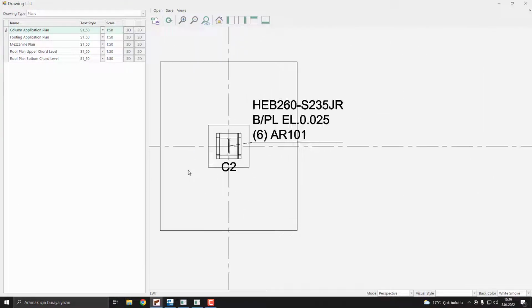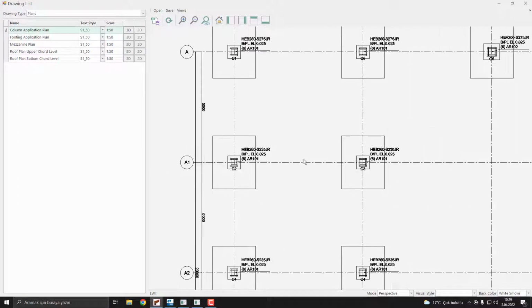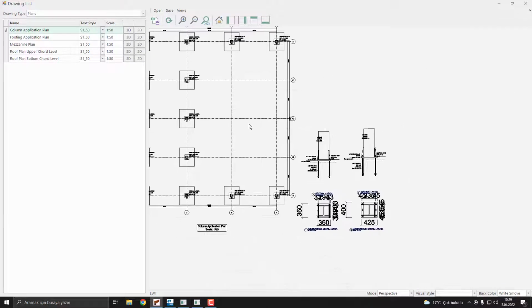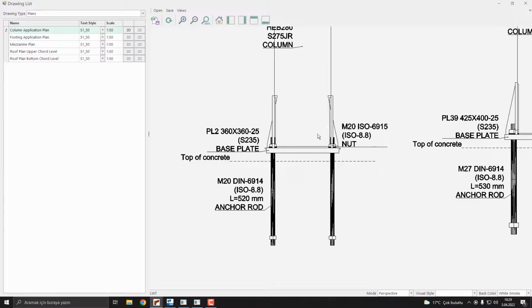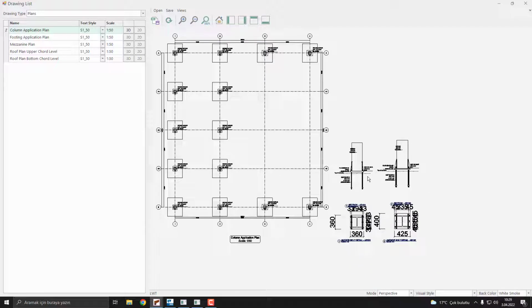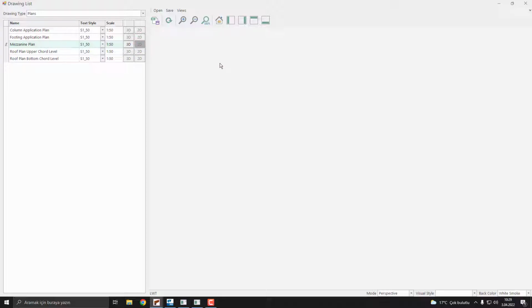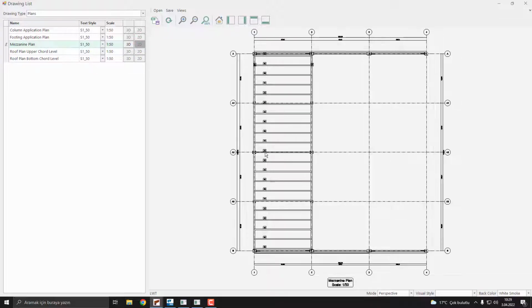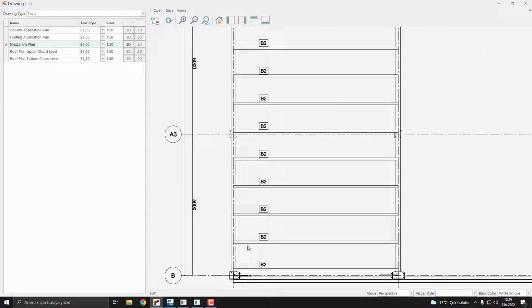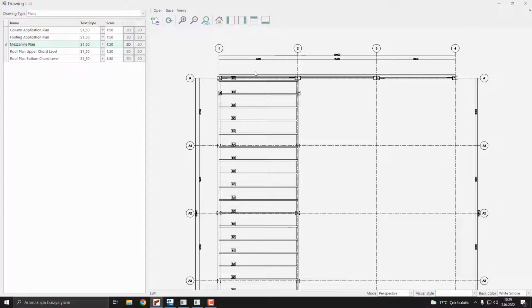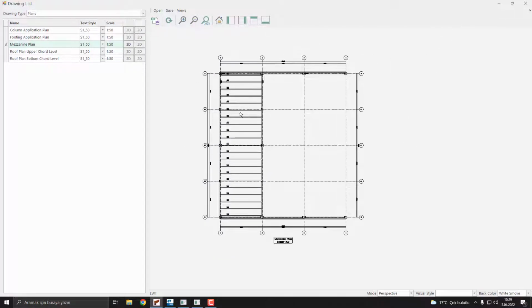The assembly numbers are written here. Let's create a mezzanine plan. Let's create a roof plan for the upper court level.